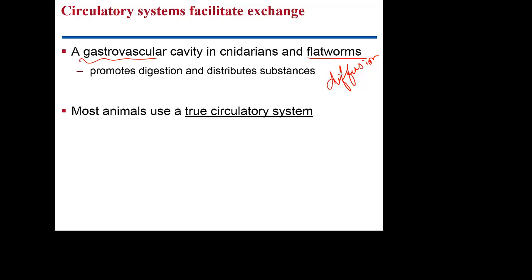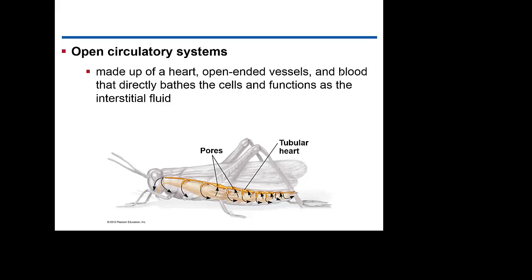But between diffusion and you, we have something known as an open circulatory system. And essentially this is a very basic form of your system. We get a heart, we get some vessels, but we don't have everything closed up. In you, your blood is all contained. In these guys, we actually look at essentially some sort of watering system, basically, where the blood is flowing along the back here and is actually going to essentially drip down onto the tissues of our little grasshopper friend.